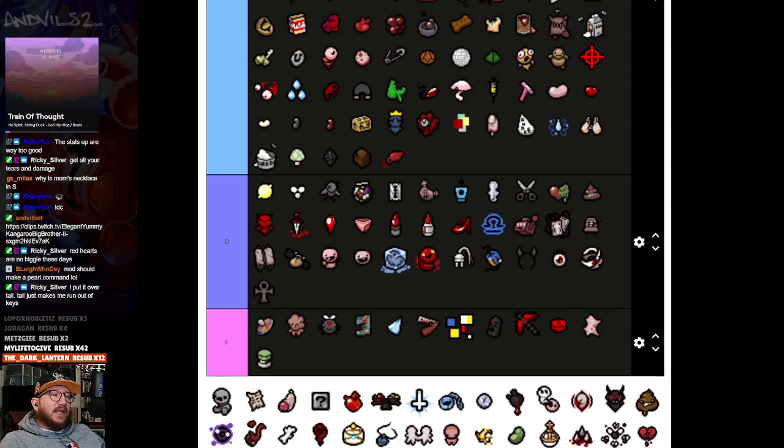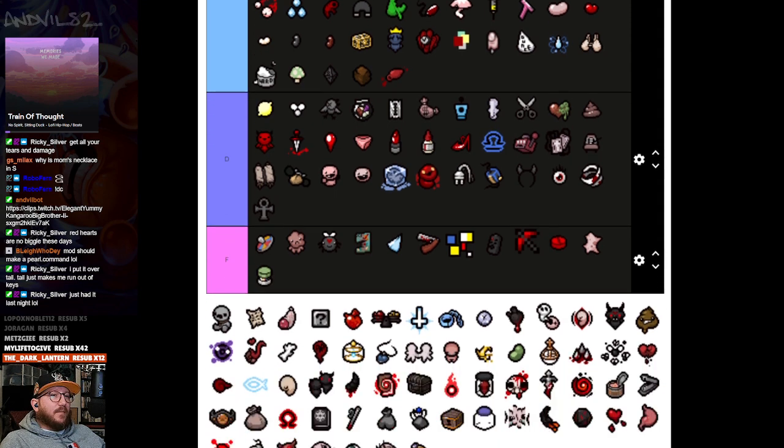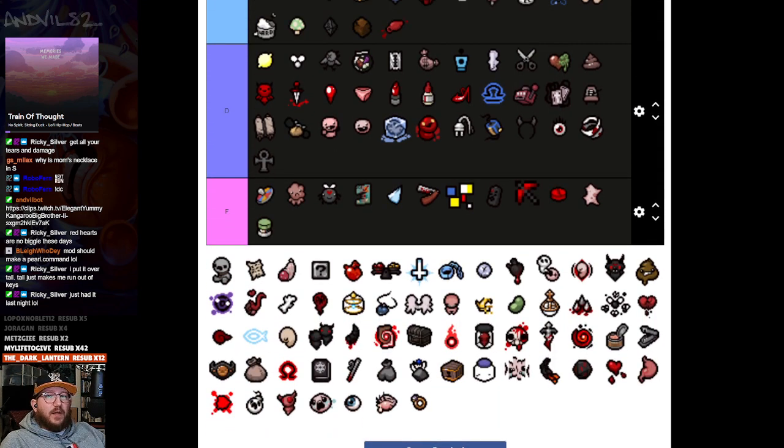Tail just makes me run out of keys. I feel like that's a much more rare thing with Guppy's Tail these days. Because in my experience, if you get Tail early, you see a lot of regular chest drops, instead of it just dropping a ton of gold chests like it used to. Maybe that's just me, though. Or maybe I'm just completely forgetting about it. Maybe I'm just trying to erase it from my memory.